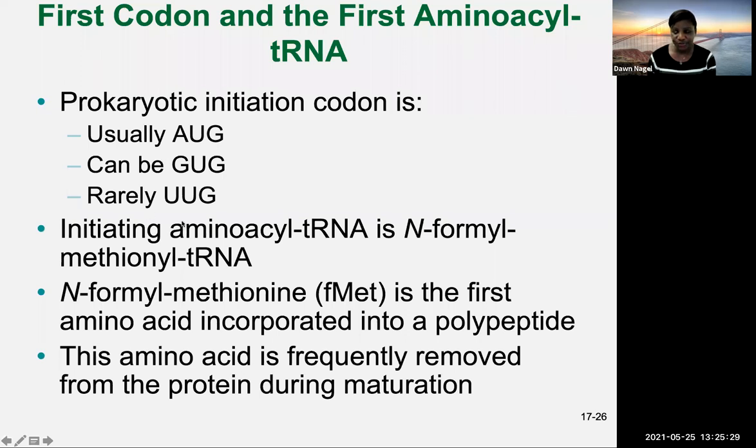In addition to this methionine being added to the tRNA, it's a modified version of methionine. Added to this methionine is a formyl group. So the initiating amino acid in bacteria is referred to as fMet, or N-formyl methionine, right? This is the first amino acid that gets incorporated. This is different from another methionine that might get added in the polypeptide chain that's not at the beginning. It will just be a methionine. But the first one that gets added is a methionine that has a formyl group.